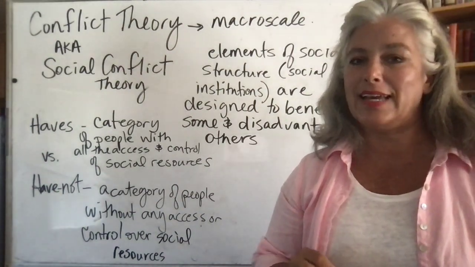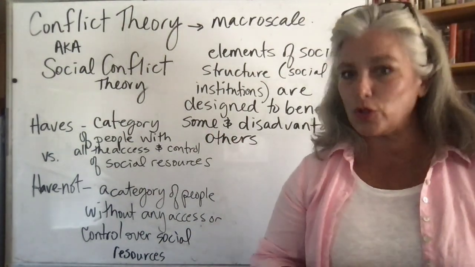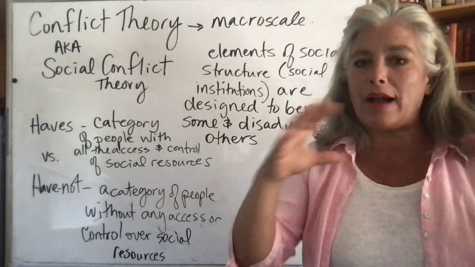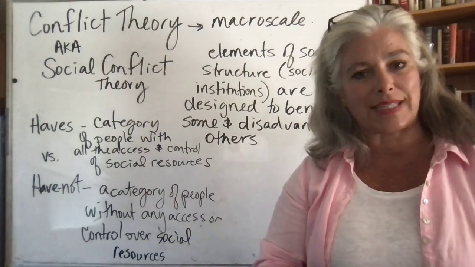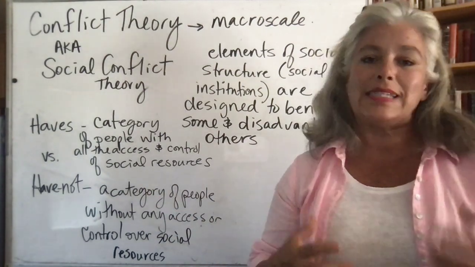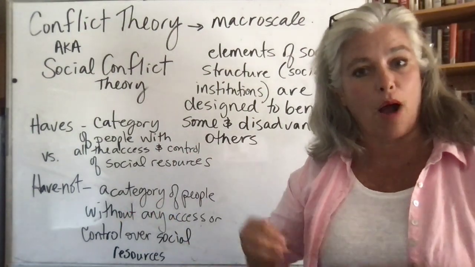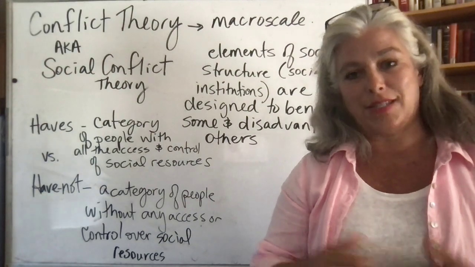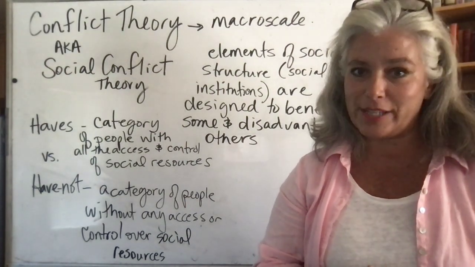So conflict theory is also known as social conflict theory. They mean the same thing. This is one of the macro scale theories that, as we move through all the different topics we're going to investigate this semester, you'll read sections in each chapter that analyze those topics from this point of view, and functionalism and symbolic interactionism, the other theories that you were introduced to this week also.